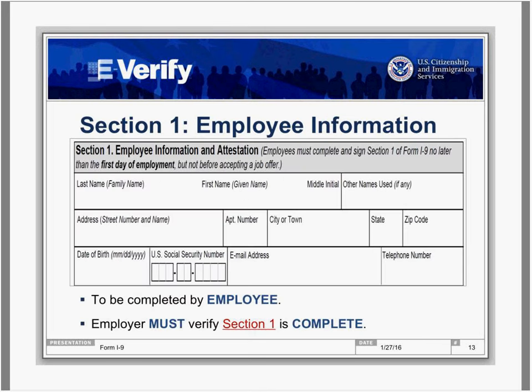So for each section of the I-9, I told you that the I-9 is made up of two separate pages. Page 1 is Section 1, page 2 is Sections 2 and 3. Now, within the first page, Section 1, there are three subsections. Here's the first subsection, the employee information. The next subsection, in the middle of the page, is the employee attestation. It's those two subsections that are completed by the employee. Your only responsibility as the employer is to ensure that the employee completely and correctly fills out these sections.